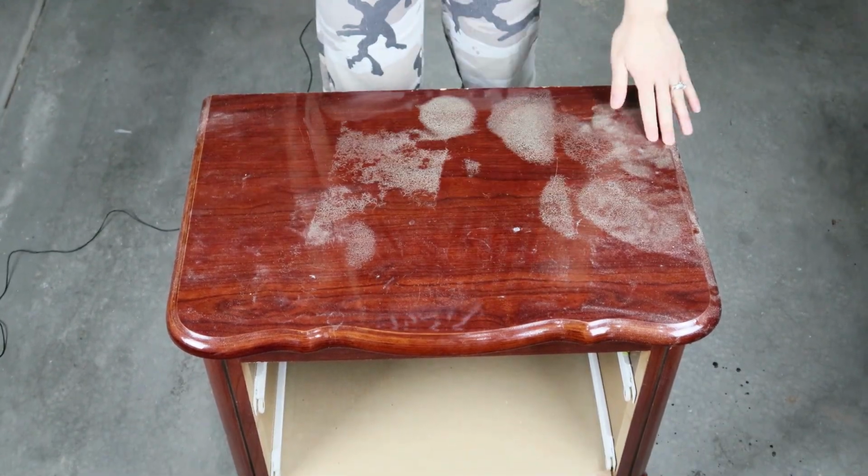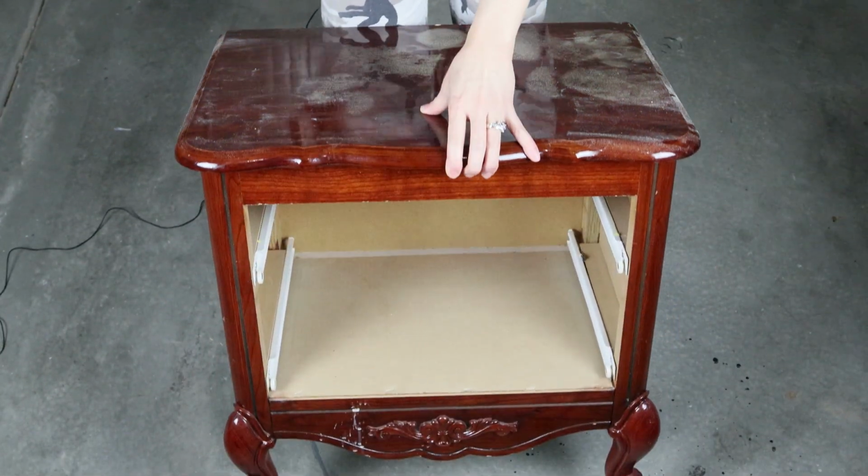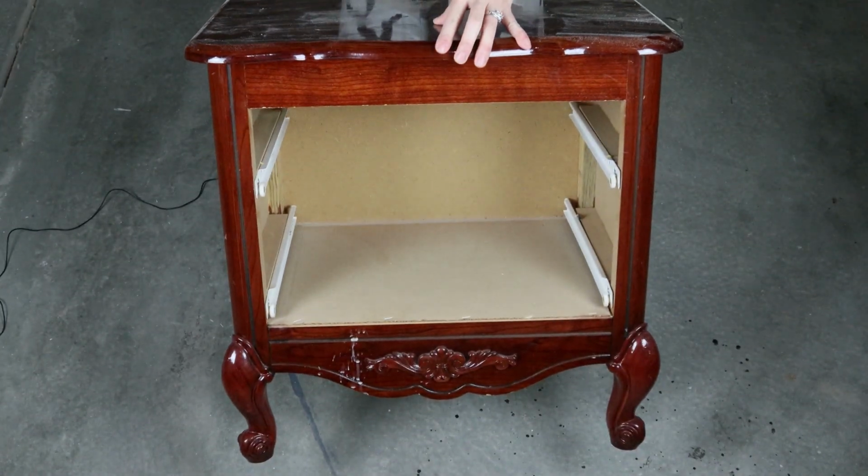First we're gonna sand this top and we're gonna show you how to do this process.